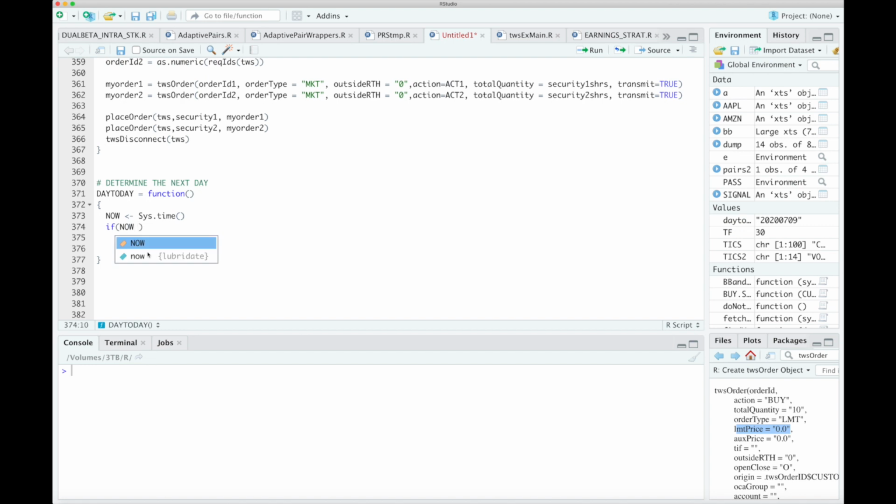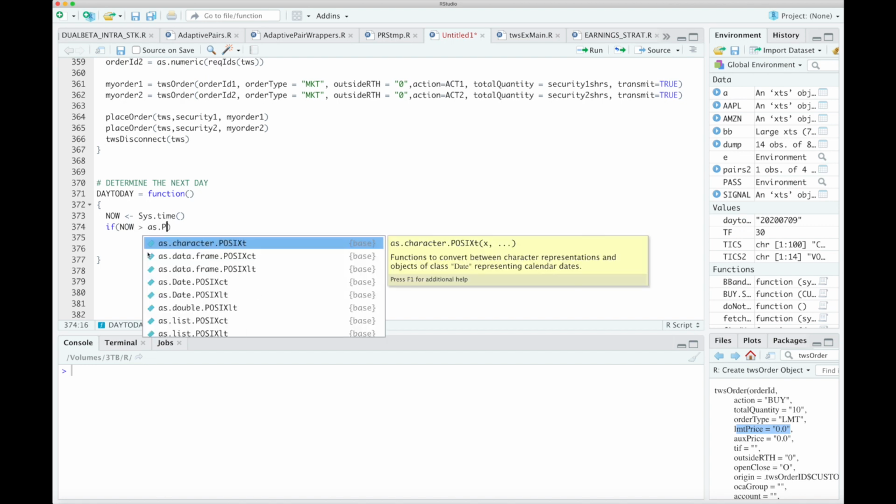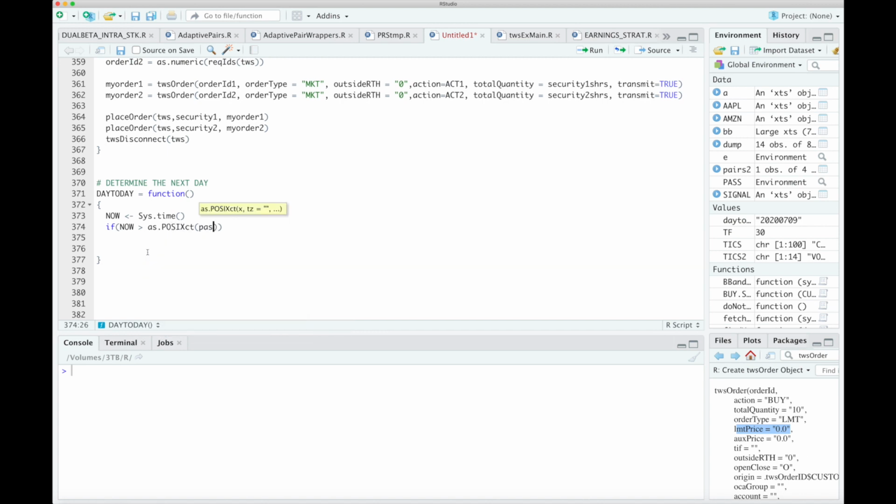So if time now is greater than, I'm going to paste 0, my system date, 13 hours, so 1 p.m. I'm in California, so it's Pacific Standard Time, so you'll need to adjust these to your time zone.